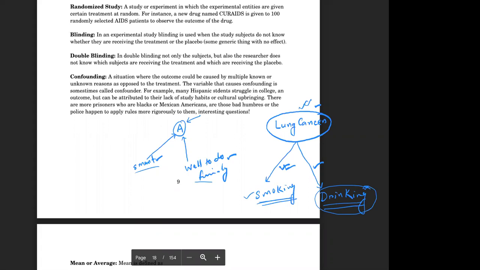Okay, so there are variables that confuse or confound the leading reason for an outcome. The lung cancer example might not be a great one, but this one is definitely a great example. I like it. I hope that it makes sense to you. So a confounding variable is a variable that confounds or confuses what the true or leading cause of something is. Now there could be multiple confounding variables as well.